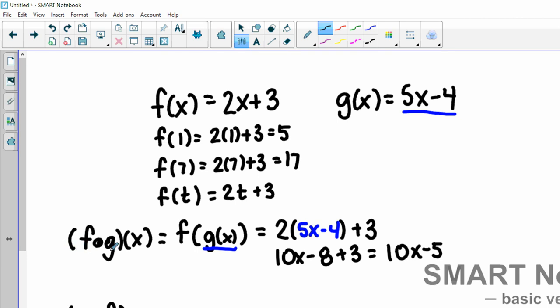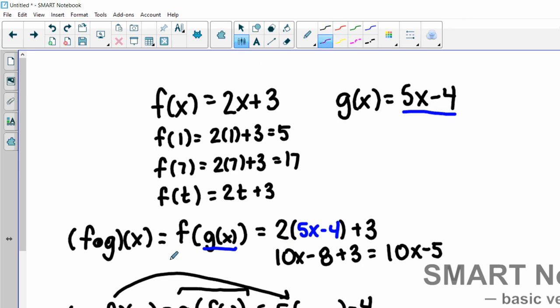If it says, instead I want you to find g of f of x, and if it helps you to write this step here, then please do on your paper. If you don't understand what that means, you can go straight from here over to there where my arrow was aiming. We know g of x looks like 5x minus 4. But now, every place there's an x, I'm being asked to put all of the function f, which looks like 2x plus 3. So just like above, we will distribute and then combine like terms if possible.